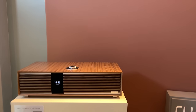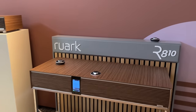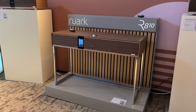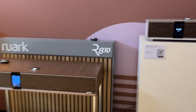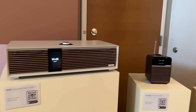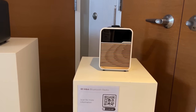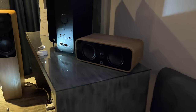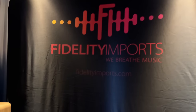You've got a wife and she wants a speaker that doesn't look like a speaker — wait for this. You see this thing that looks like a desk? Nope, that's a speaker. And what if I told you it had stereo imaging, a big soundstage, and a good sense of depth? I couldn't believe what I was hearing. They've got smaller models too if you just need that maximum wife acceptance factor. That was a Fidelity Imports product, as is the Q Acoustics stuff.